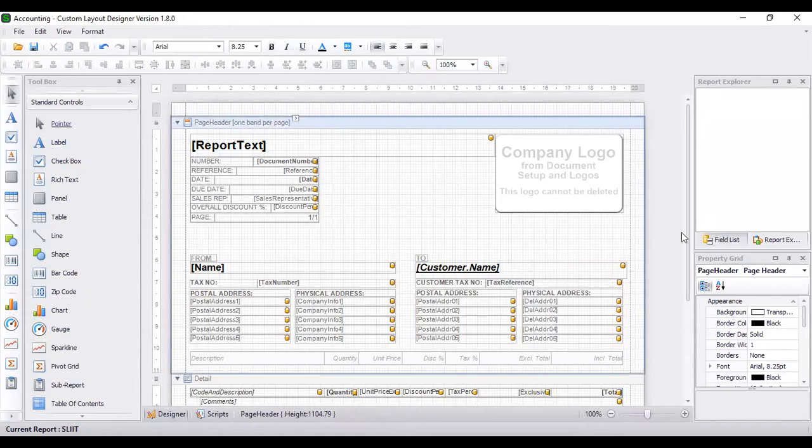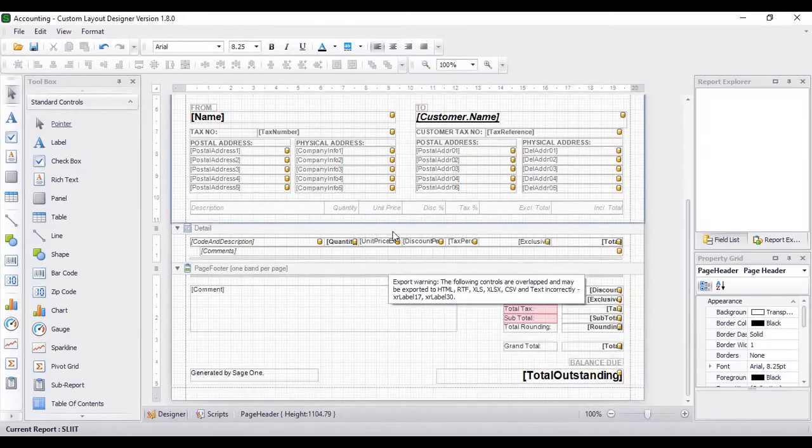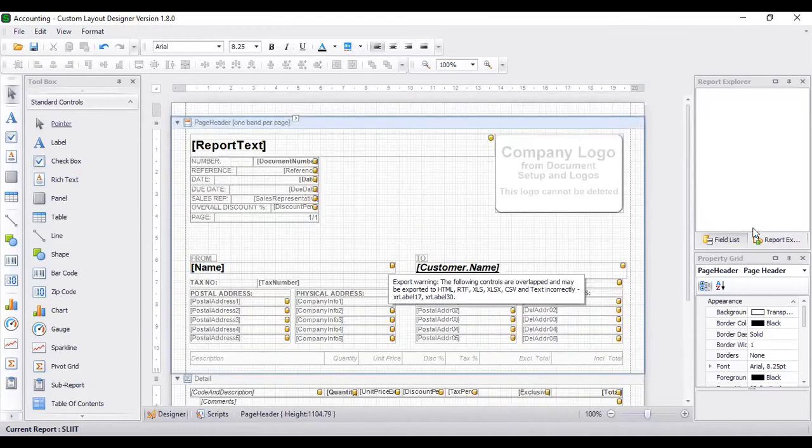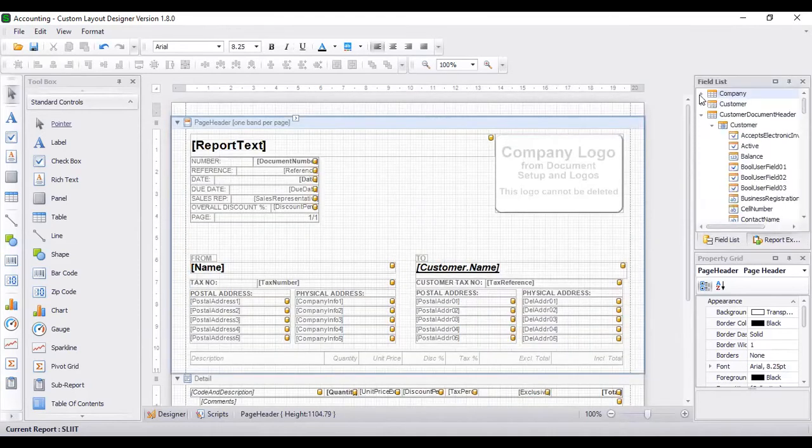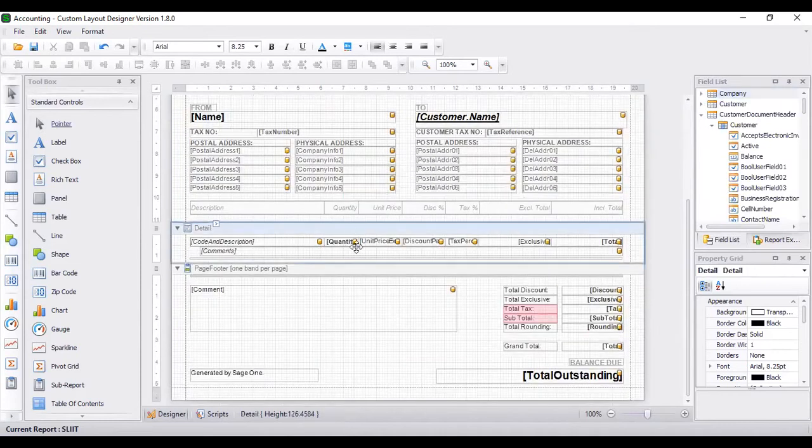You can change it, and this has a few sections. First one is page header, then line items, and page footer.